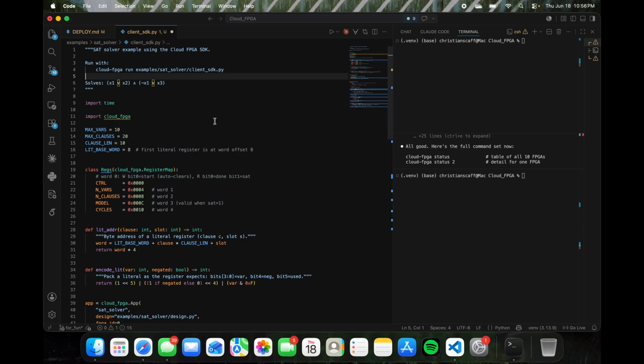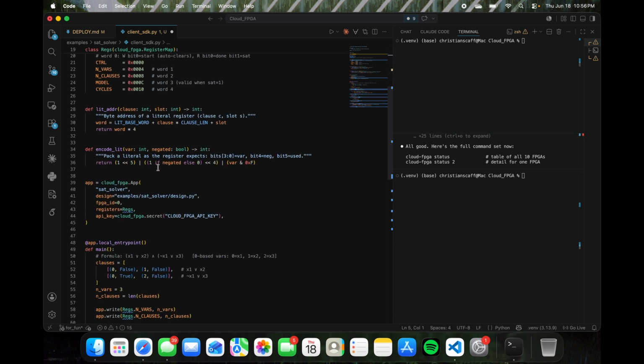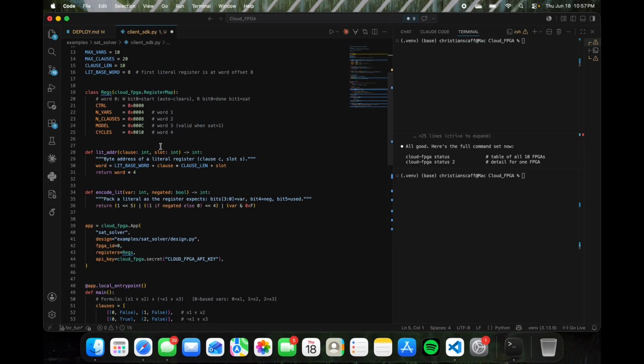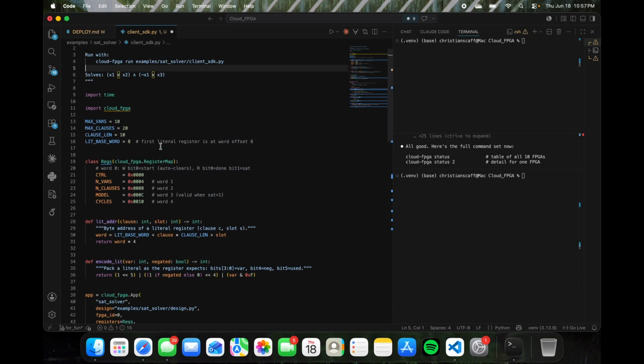I made a little SDK, like a Python SDK, that allows for a better interface here, and it's inspired by Modal. The idea is that we have some FPGAs, the reconfigurable silicon chips that we want to access, because we want to design computing hardware, the digital circuits that enable your computer to work. We want to design these remotely and then program them in actual physical silicon on an FPGA somewhere.